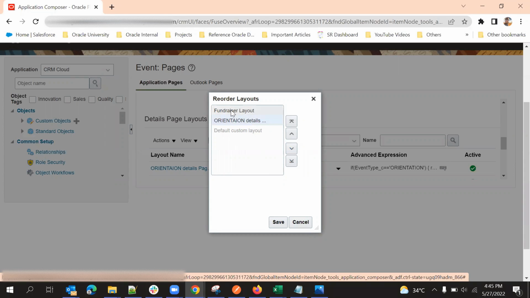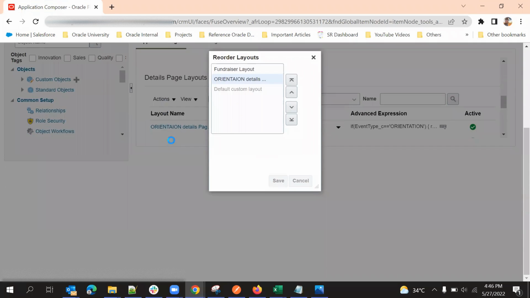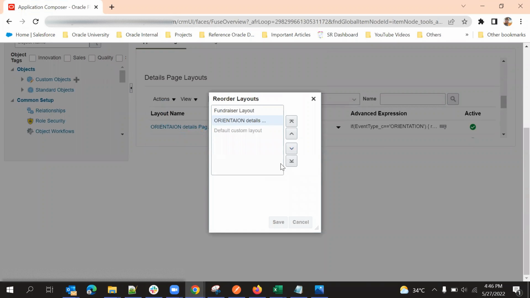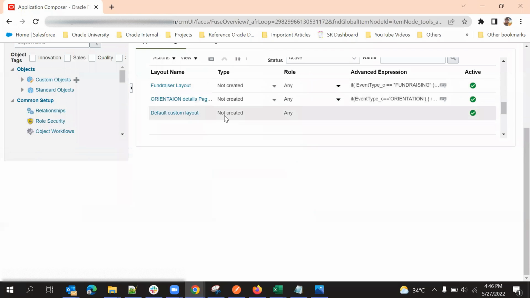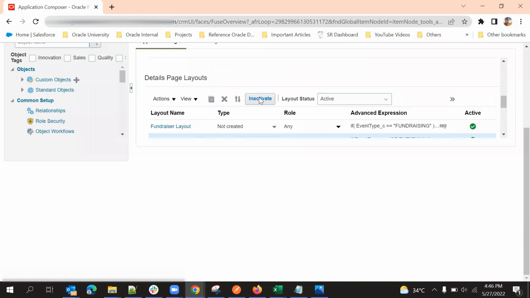First it will check this layout and then the next layout, so the conditions are checked in sequence. Also, if we want to deactivate a particular layout, we can select it and inactivate.